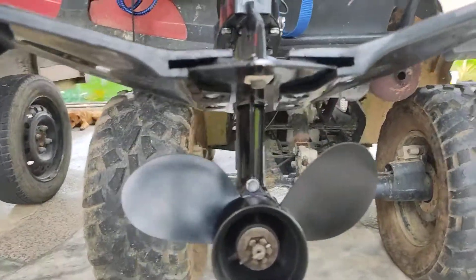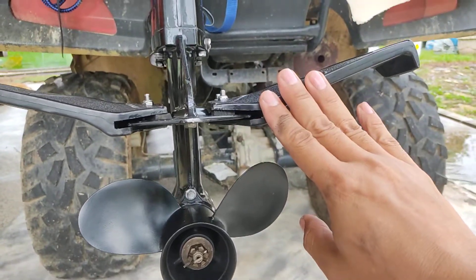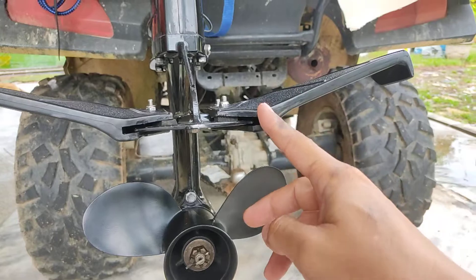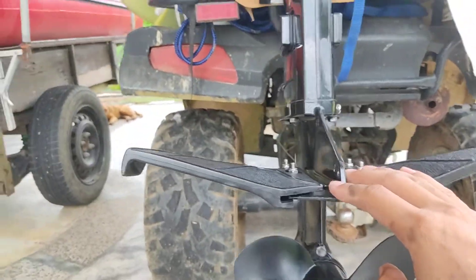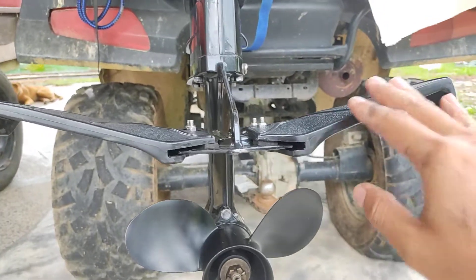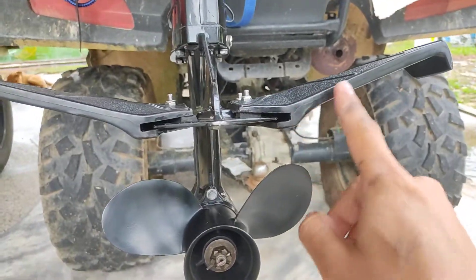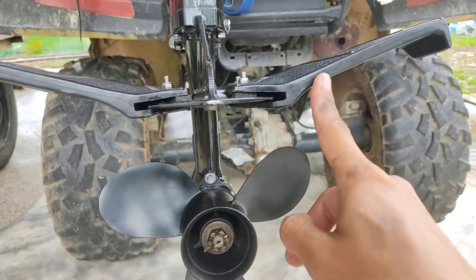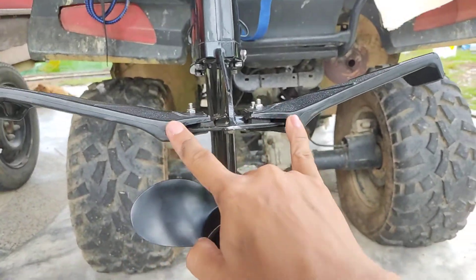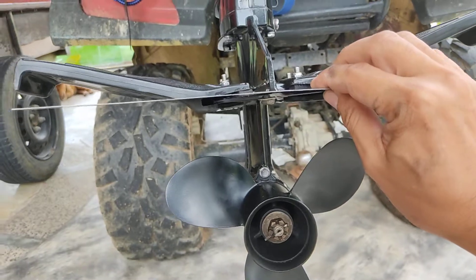As you can see, the wing is curving up. I doubt the purpose of the wing. If I did not increase the height of my transom, the motor is under the water all the time and the wing would work, I think. But after I increased the height for our boat, I don't think it works on my boat.